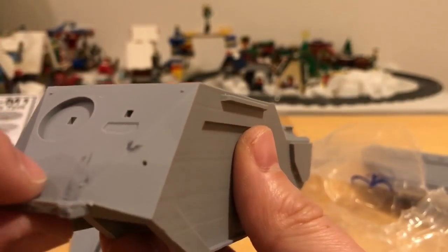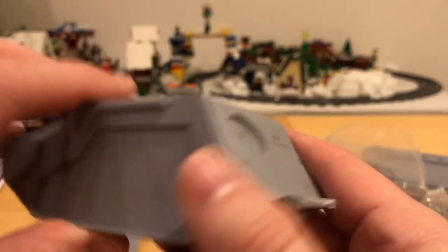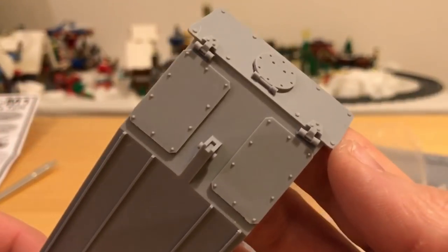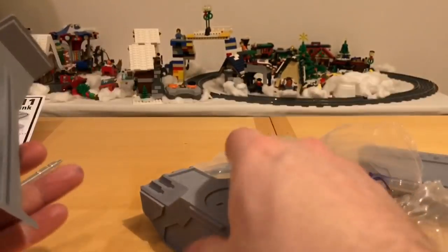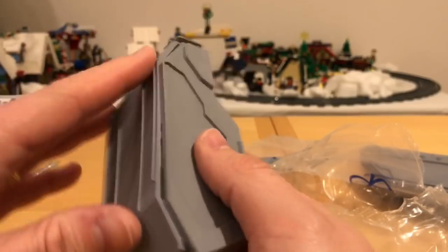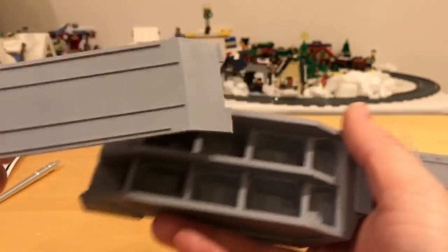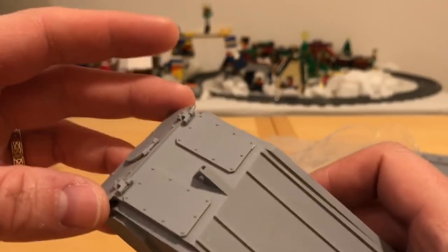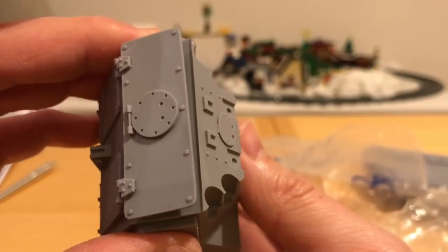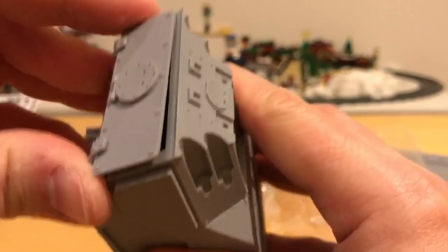There's a small area of discoloration in the resin but touching it with my finger there's no physical effect on the surface. The lower hull has some great detailing with what looks like an escape hatch. The fit is very nice — a clever tongue and groove system to locate the parts. There might be a little bit of heat bending needed to get a snug fit, or just trimming a bit of material away, but it looks like a good shape and I think it's going to line up very well.